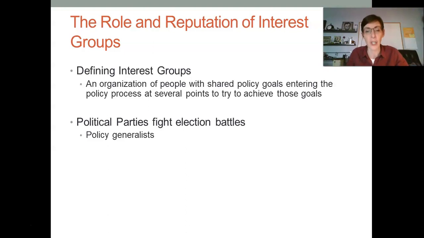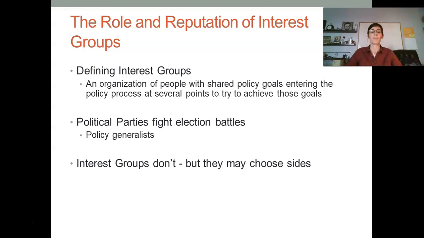Political parties are policy generalists. They're not getting down to nitty-gritty specifics of things. And you can tell this by looking at any campaign website. It's all generalities. There are no policy specifics. I always want to know, yes, you want to solve income inequality. How are we going to do that? By making things equal. Really? How? Thank you for that. But they're generalists, right? It's the interest group that's going to actually provide the specificity to a policy like that. And that will happen after they're elected, assuming they are.